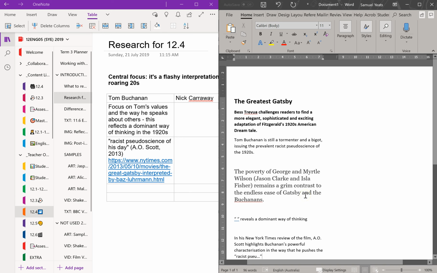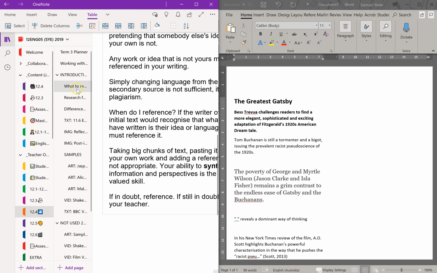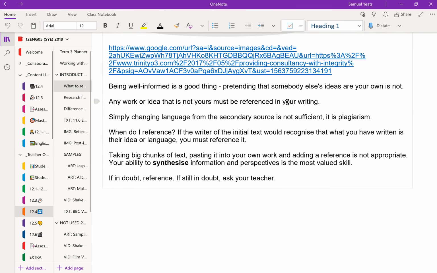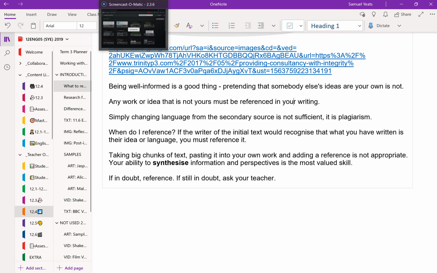And then depending on the referencing style that I'm using, I might actually use some footnotes where I reference it that way, and then I have my footnote list at the end, or it could just be that I'm going to give an in-text reference like this, and I'll have a reference list at the end. Both of those workflows can work, but the big rule to come back to is you've got to think about, if it is not yours, it must be referenced in your writing. And thinking about those workflows that I just showed you, trying to apply the best of those to make sure that you are acting out of academic integrity, that's the best way for you to work.